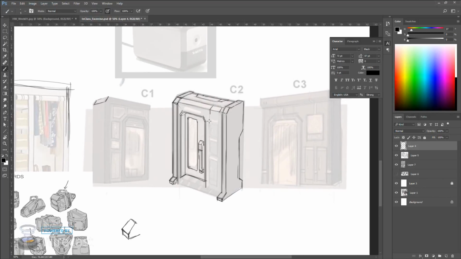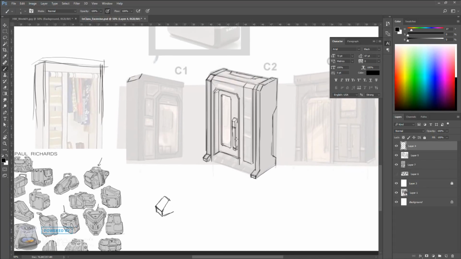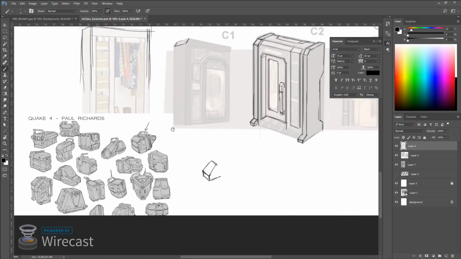So everything else in this wardrobe feels pretty sweet. Right? The only thing, again, I would push for is more of these in, out feeling. Right?